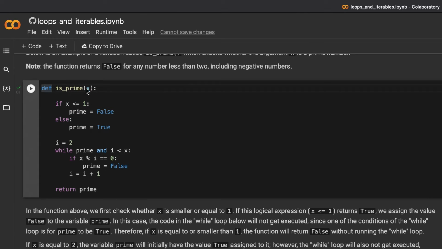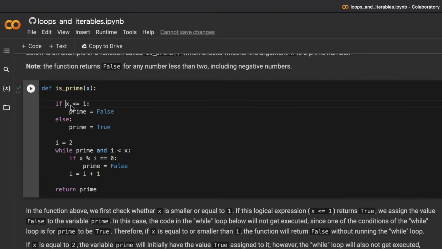So we define a function, it takes one argument, these are these numbers, and what happens next? Well, first, this is nothing new. First we do some preliminary checks using conditional statements. Namely, we check whether this number is smaller or equal to 1.